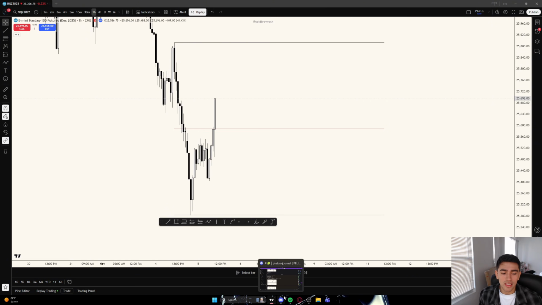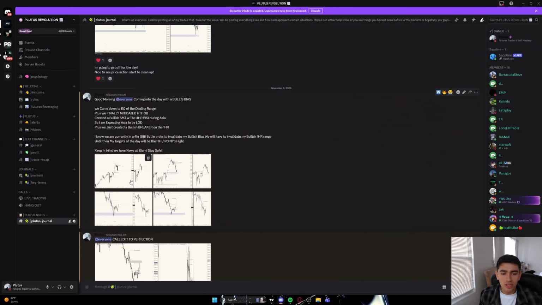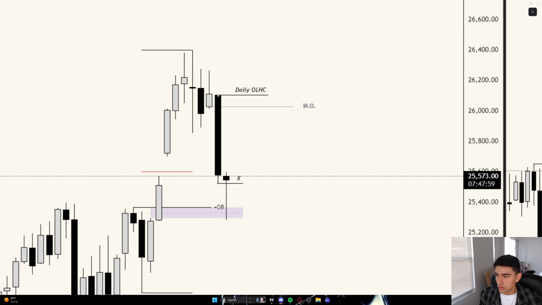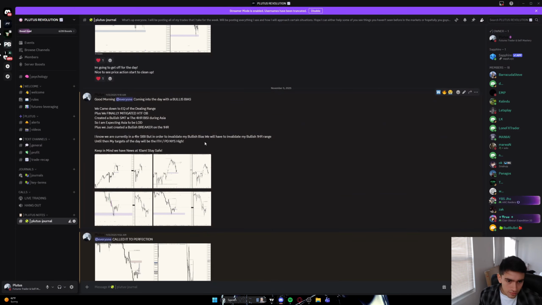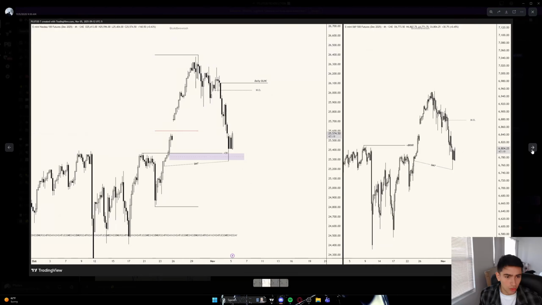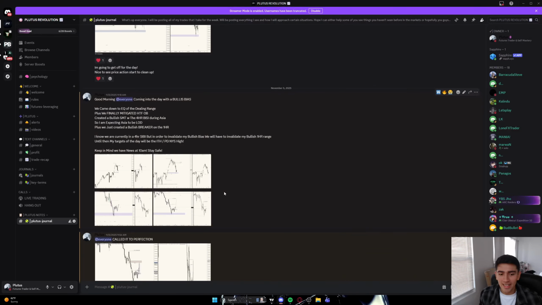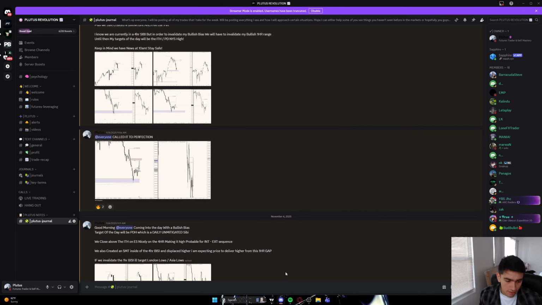So what am I expecting to happen from here? Where is my drawn liquidity? I expect us to go to this high. Maybe not within this day, because this could be the reversal candle, right? This can be the accumulation, manipulation. I expect the distribution candle to be the next day, right? So essentially, I'm going to be targeting low hanging fruit. That is my overall drawn liquidity, but I don't need to target that, right? I just need to have low hanging fruit.